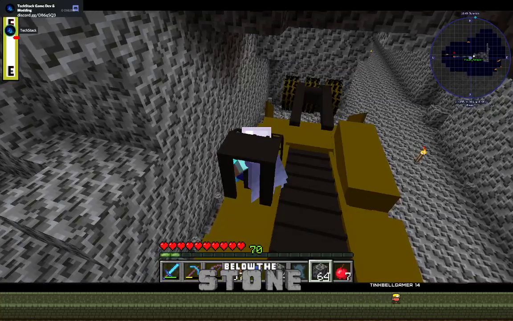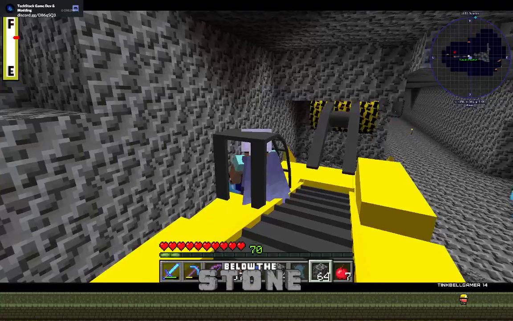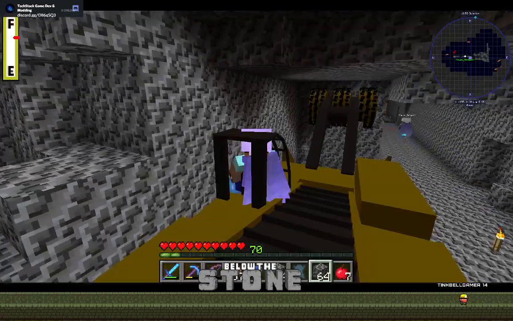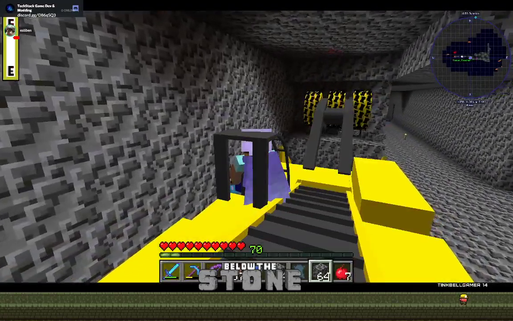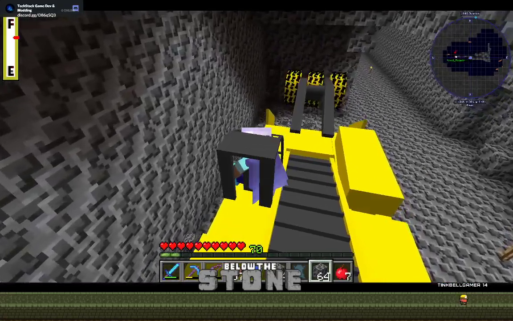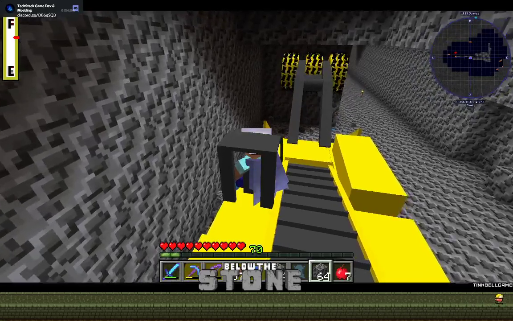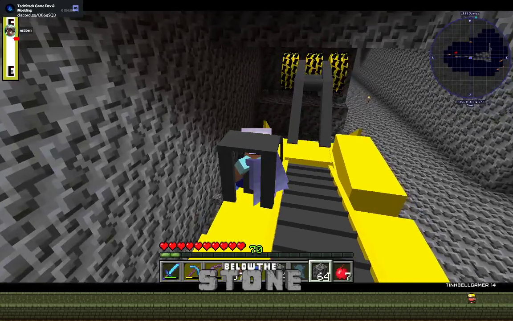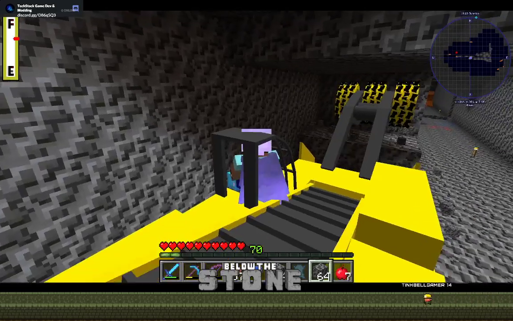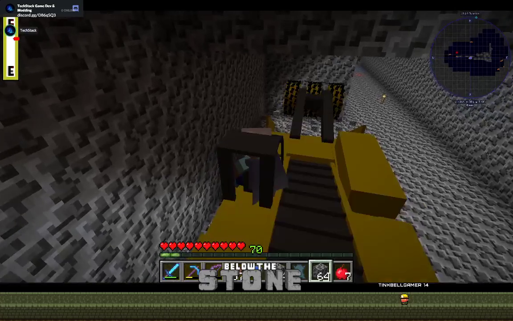No, I'm gonna drop down eventually, right? There we go. You can do it. Need a laser miner down here. How big is this lava? How big is what? This lava pool. I don't know. Maybe 1 block.